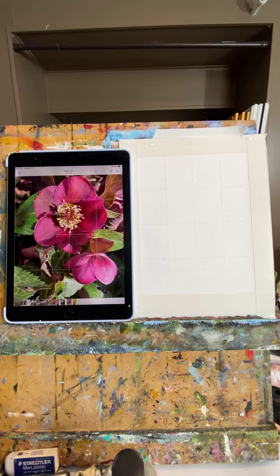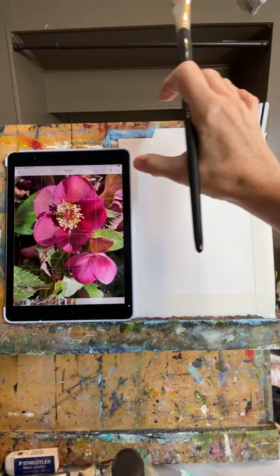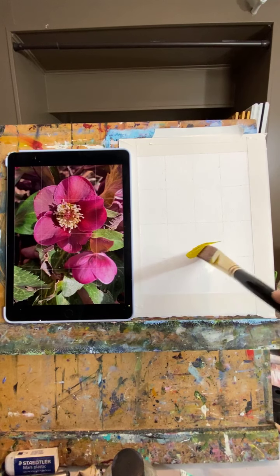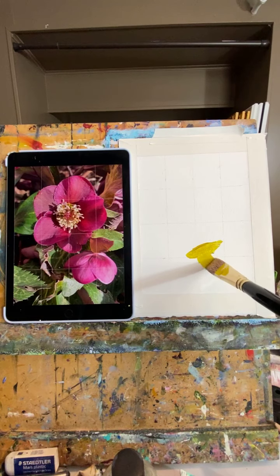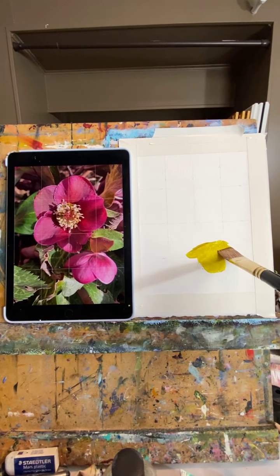Today I wanted to play around. I keep wanting to experiment more with being a little crazier with my underpainting - just kind of letting loose. I'm going to paint the complementary color as my base transparent layer. I don't know what this is going to do - it might turn into a muddy mess. It's just something I wanted to play around with. You don't learn anything if you don't try new things, right?